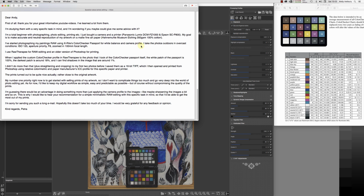Anyway, "I take the photos outdoors in overcast conditions, ISO 125, which I presume is base ISO for the little Panasonic Lumix I'm using. Aperture priority f8, zoomed into 100mm focal length. I use RawTherapee for raw editing."